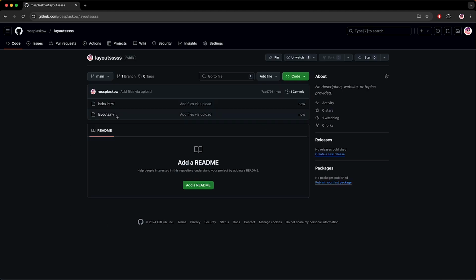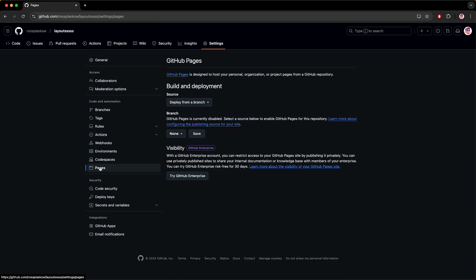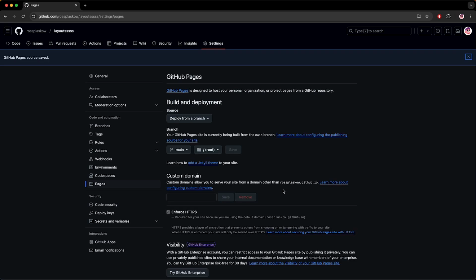This is our layouts repository. It's just a place where we're storing our code and our files. To show this on a web page, we simply go up to Settings, and then down here, Pages. Tap on None, and set it to Main. Then click Save. This is going to set up a GitHub page, which is a live website, to host your file. You need to refresh this page in about 3 minutes, and you'll be given a link up here.